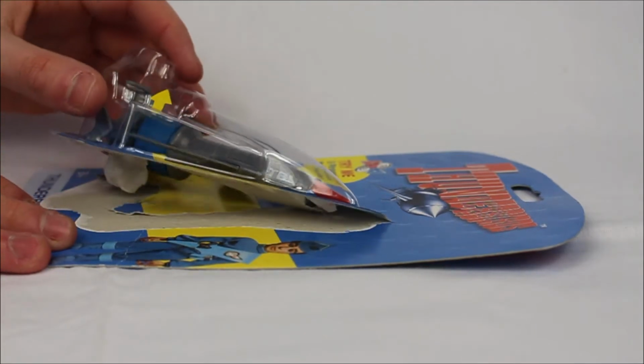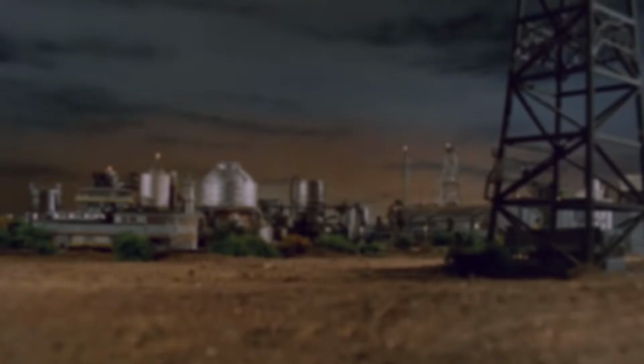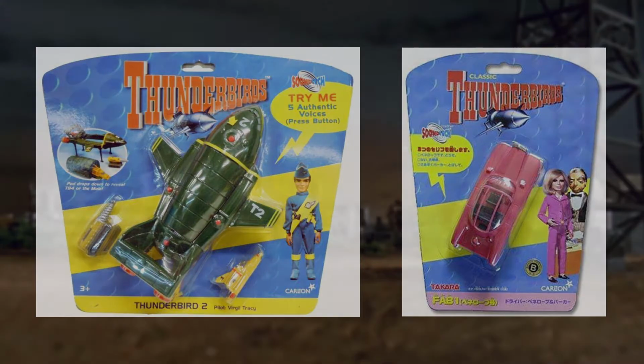Before I start, I'd like to just mention that I did receive these toys second hand, with the packaging already opened. Another thing to note is that I don't have the packaging for Thunderbird II or Fab 1, so I can't really review what they came in. But enough negativity, let's get on with the review.